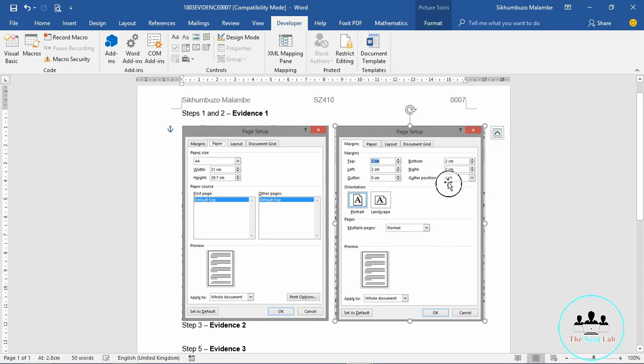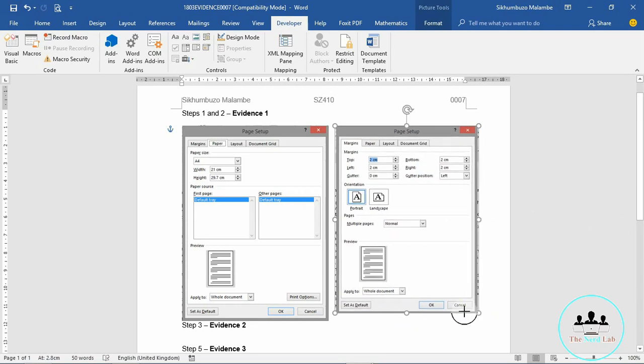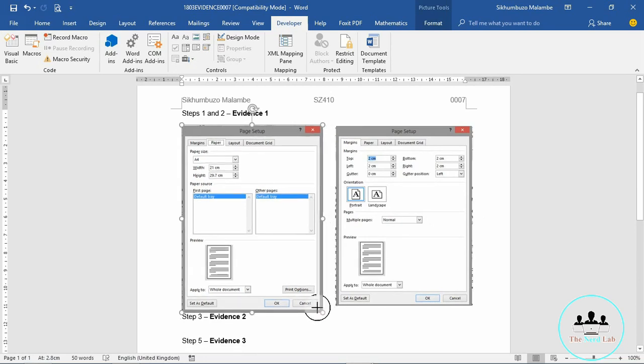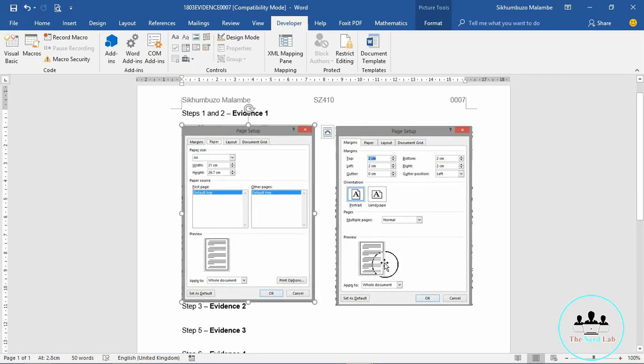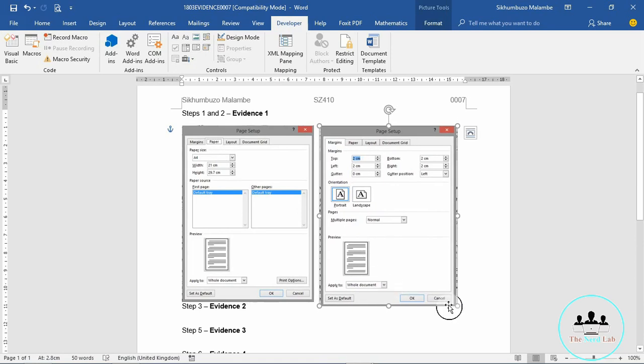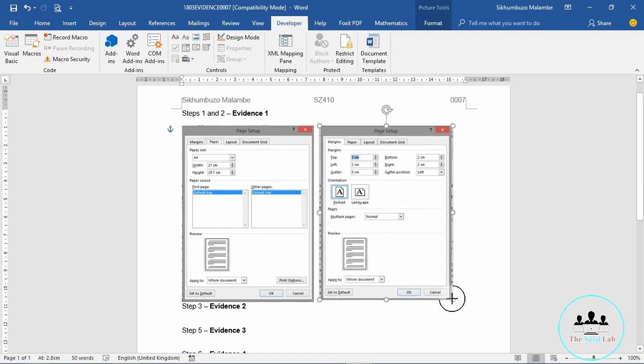It looks nicer that way. Anyway, then I can just minimize it, and I can also minimize this. Then I bring this closer and minimize it again.